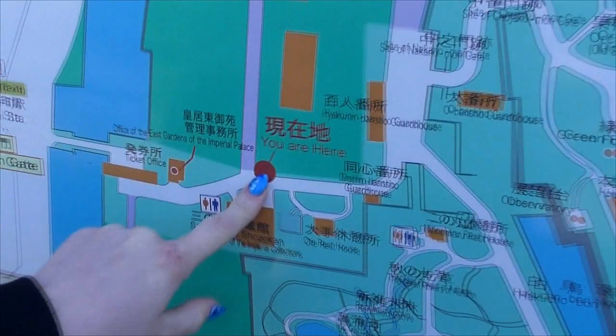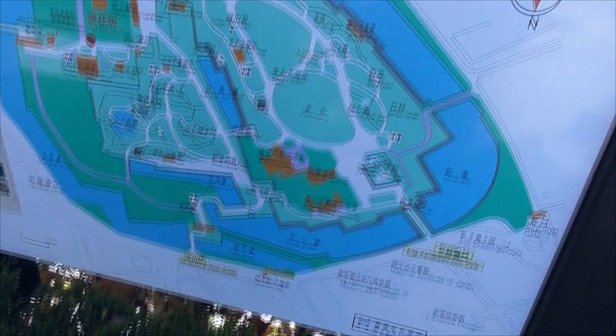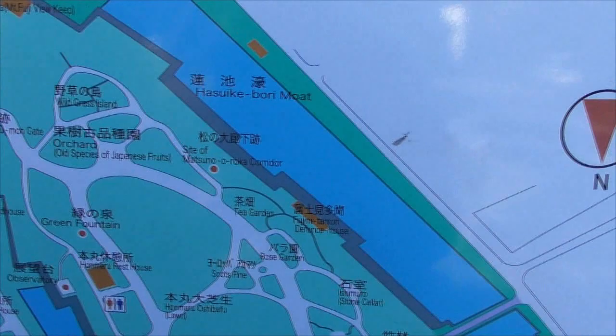And we walked about 5 minutes or so already, and there's all this to look at. We've just gone from there to there. And there's still all that to look at, guys. Which is really cool, there's so much to look at. I don't actually know where the palace itself is. You'd think it'd be massive and be able to see it, but even on the map it hasn't really told us where it is. So we'll just explore.